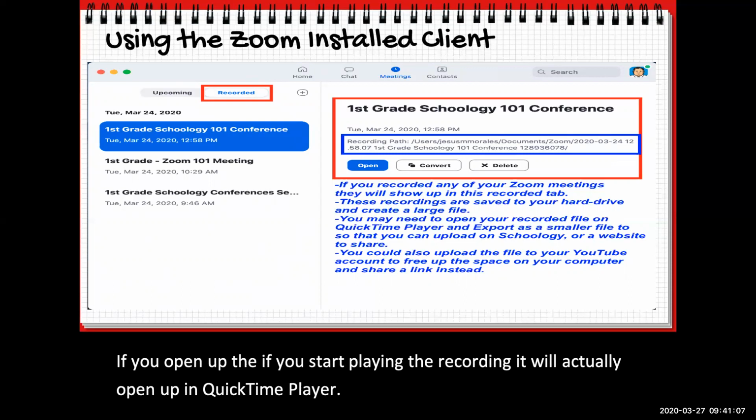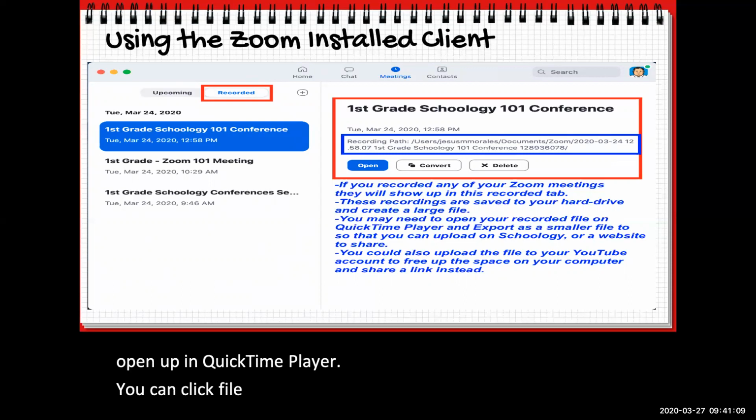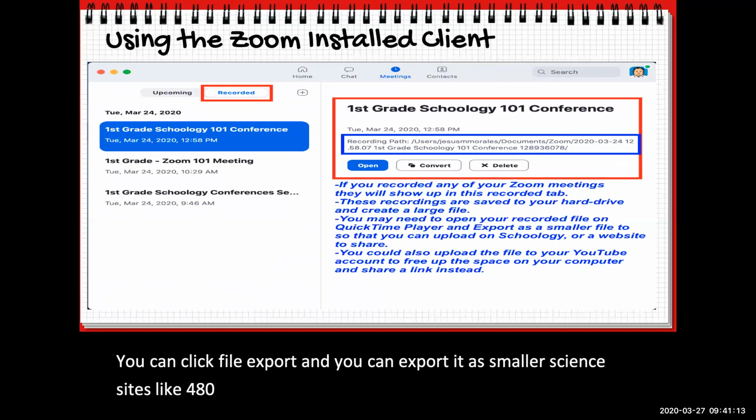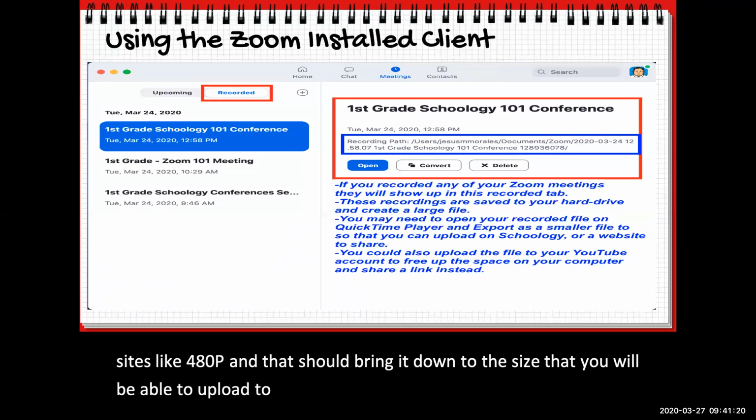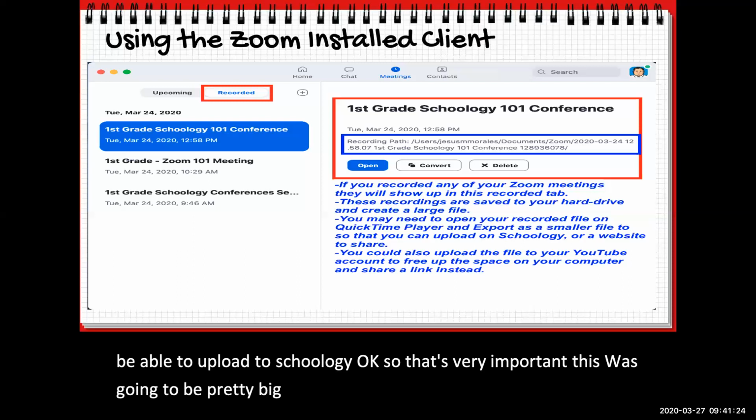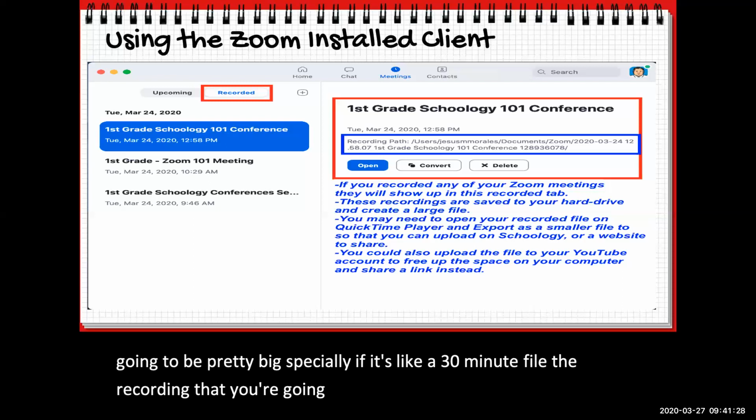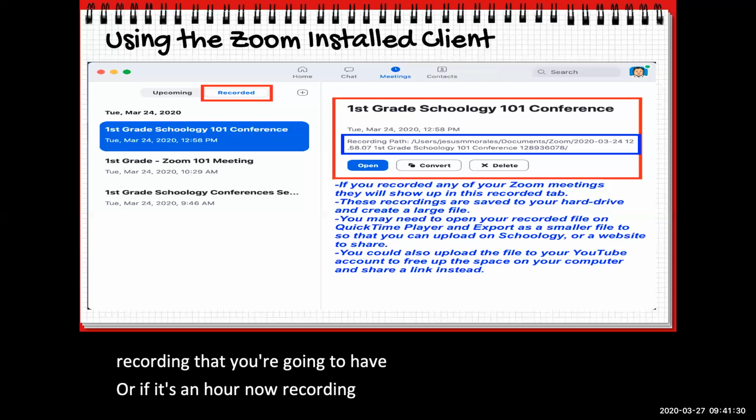You can click File, Export, and you can export it as a smaller size, like 480p, and that should bring it down to the size that you will be able to upload to Schoology. Okay, so that's very important. This file is going to be pretty big, especially if it's a 30-minute recording, or an hour recording like I'm doing today. But I can bring that size down by using QuickTime Player.